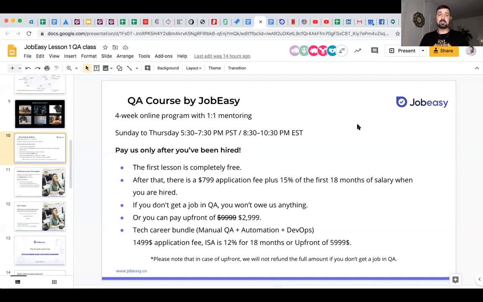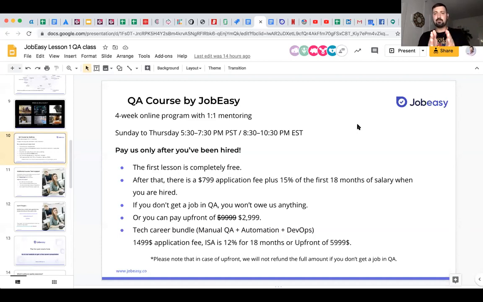This bundle costs a $14.99 application fee, after which you don't pay anything until you get the job in IT. Once you get a job, you pay 12% for 18 months, or you can choose the upfront of $5,999. When I say the upfront, it means you don't need the rest.